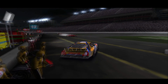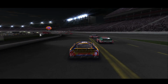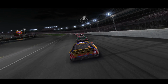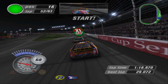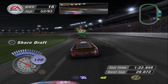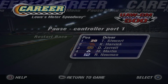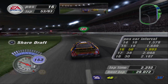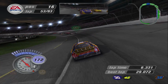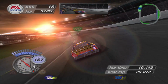Pit stop was a little slow, but honestly, I don't really care. We've got some cars who didn't pit up front. Watch for traffic to stack up behind them. All right, anyways, we're now back underway, and we're actually in 16th, so we only lost a few spots there. I don't know who stayed out. I guess Tony Stewart must have stayed out or something. I don't even remember if he pitted or not. I wasn't really paying attention. But anyway, the top 2 point leaders are 1 and 2.